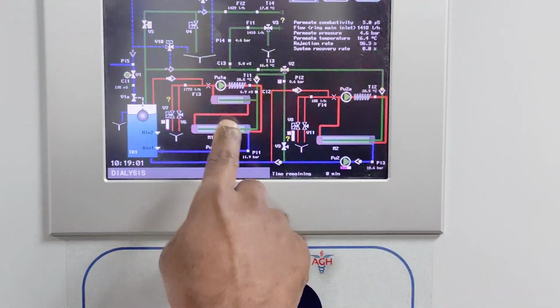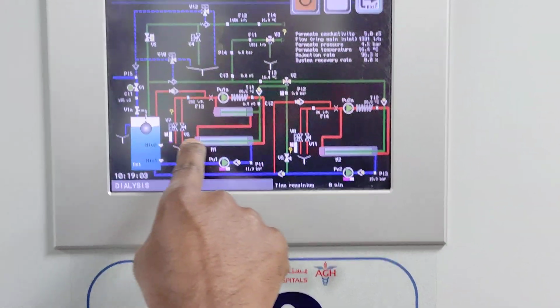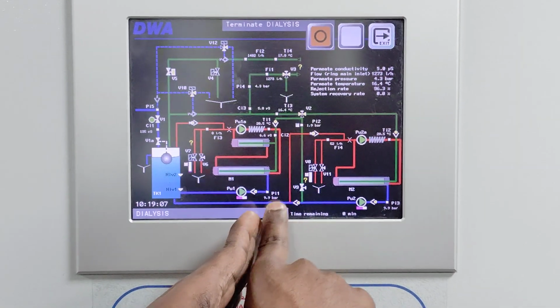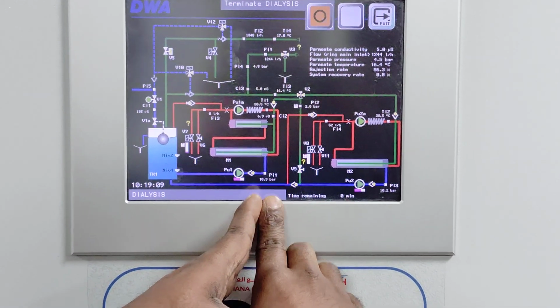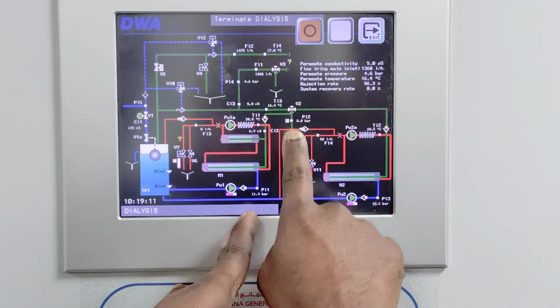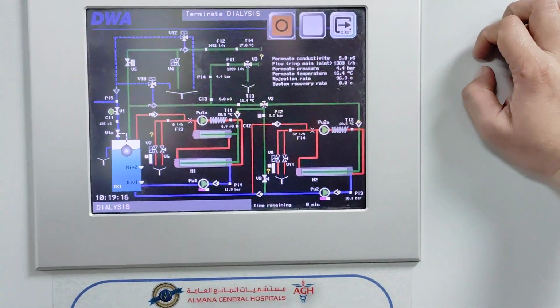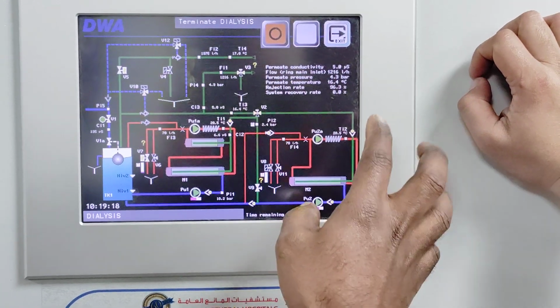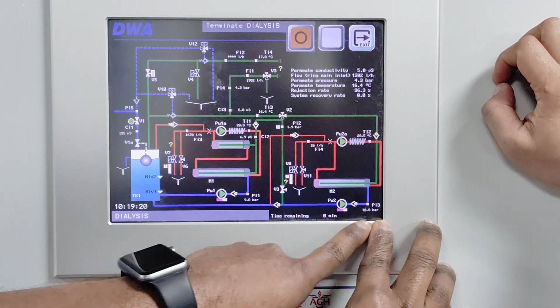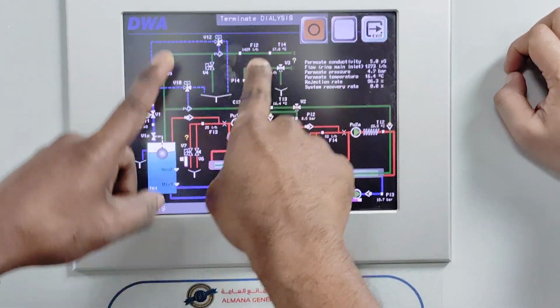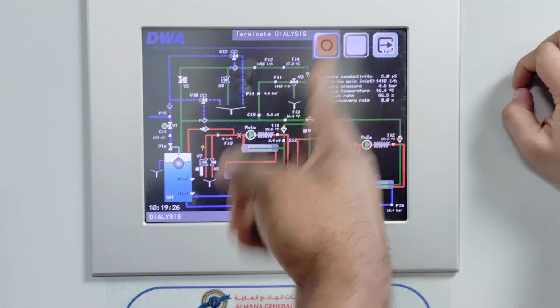And also pressure P1. This is our P1. This is P1, immediately after the pump, pressure 1, P1. Then it will go to pressure 2, P2. After the membrane, the pressure reduces a lot. Then P3, again the second pump, after the second pump, P3. Then the P4. Then return pressure, membrane return pressure. I mean the return loop pressure.